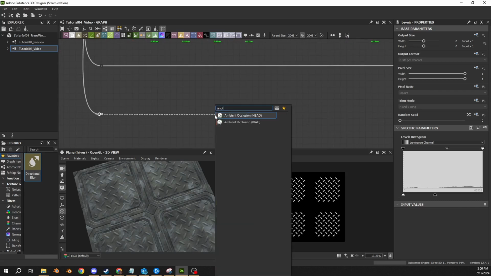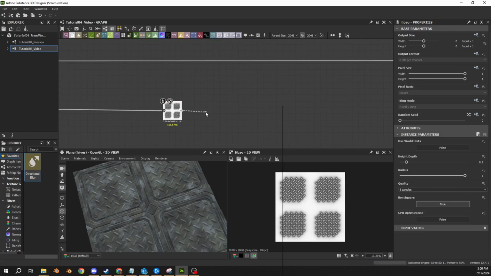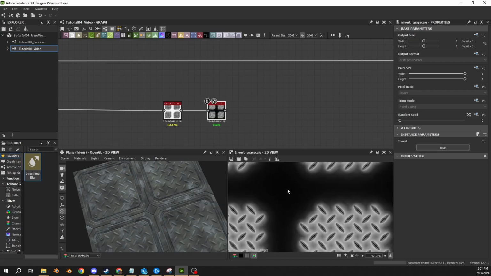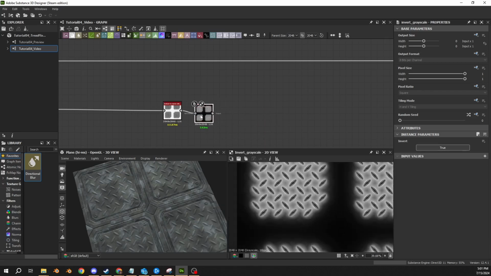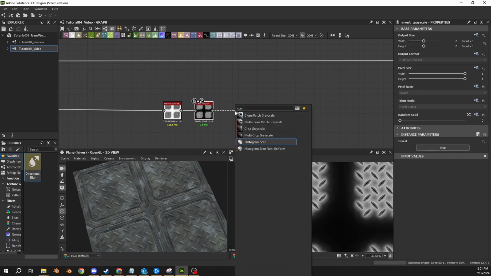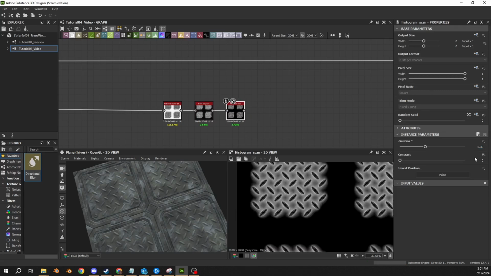And then we're going to do another ambient occlusion. And for this guy, we're going to do an invert grayscale. And then pull from it again and do a scan. And for this scan, we're going to do 0.39 and 0.